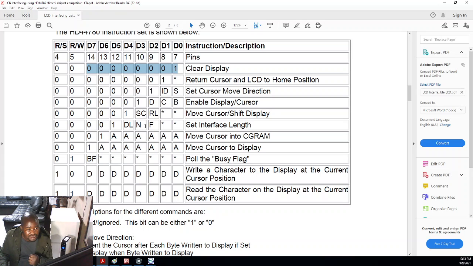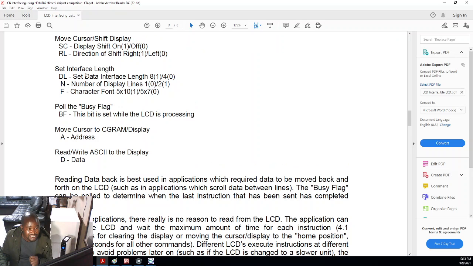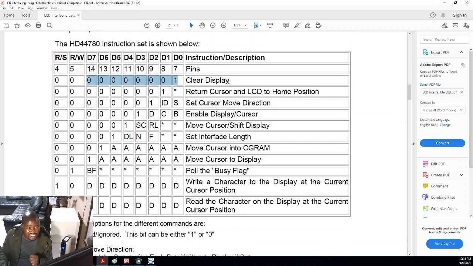We still want the small font, so let's look at the DL and the N. Set data length: if we want 4-bit mode, this will be a 0. Remember, currently it is still 1 because we want 8-bit mode. And this is still a 2-line display, so this will remain 1. So only DL will change to 0.